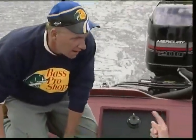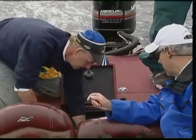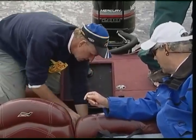And we should say, too, that most of these fish were caught off a spot that we fished today and caught a couple of fish off, but it got too windy to fish over there. Yeah, it did. But let's show now. We got one smallmouth in here that we want to show too, folks.